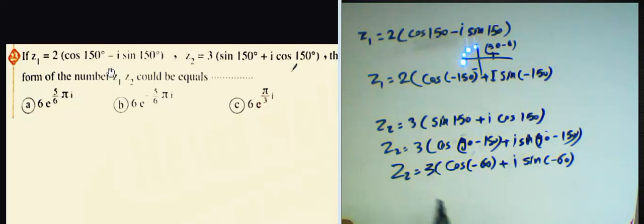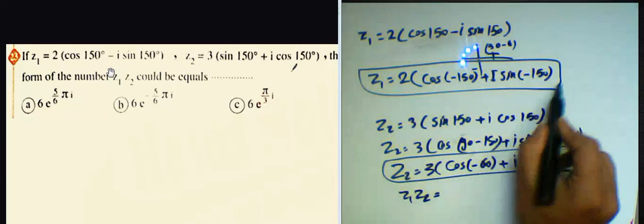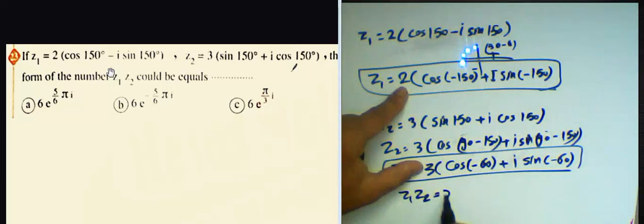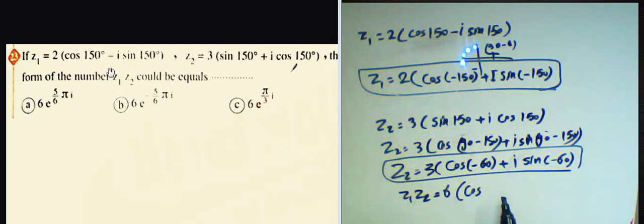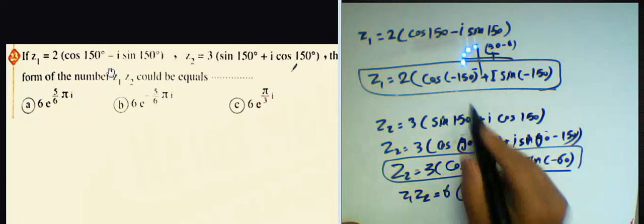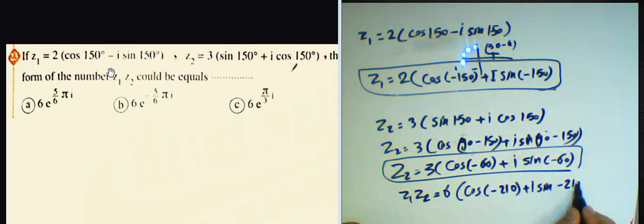And then you want to find Z1 multiplication Z2, Z1 and Z2. We have Z2 here and Z1 here. 2 times 3 equals 6, and we can write cosine negative 150 plus negative 60. We must add them. It will be negative what? 0 plus 0 equals 0. 6 plus 5 equals 11. 1 and carry up 1. 1 plus 1 equals 2. Plus I multiplication by sine negative 210. We can simplify it.